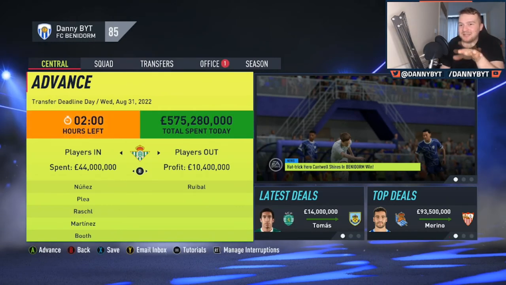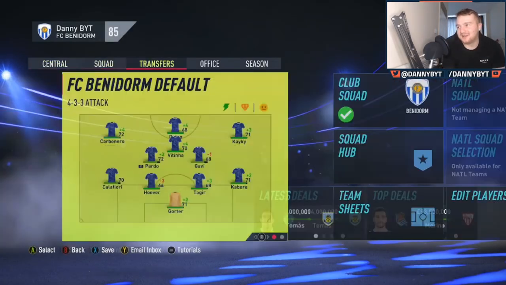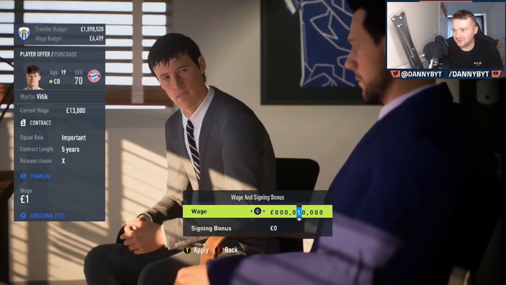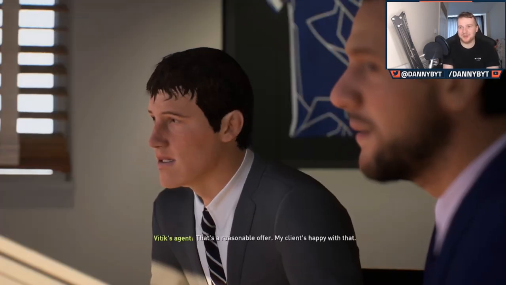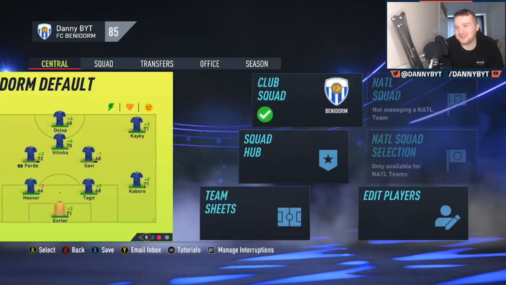Just sell him. If you're going to sell him. There we go. Okay. Okay, I'm okay with that. We're just going to bring in, what's his name? Yeah, Vitic. He can just come in. We'll offer you what you've got to buy. He's happy with that. There we go. Okay. Crisis averted.